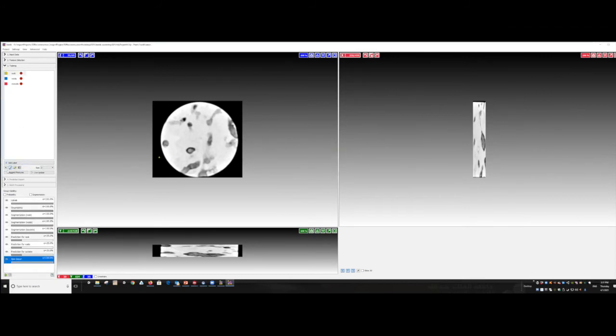Over here, these are the tools that we're going to use. This is the select tool. This is the brush tool. And over here, where you see where it says size, you can change the size of the brush. You can start with one, and the biggest is 61. And here, let me just delete this label. Over here is the eraser.